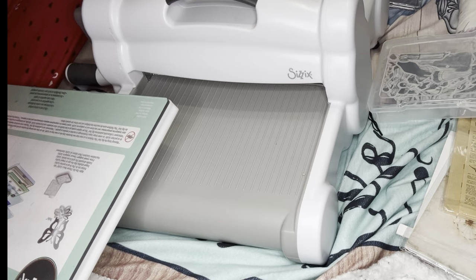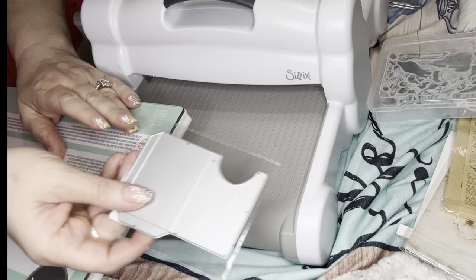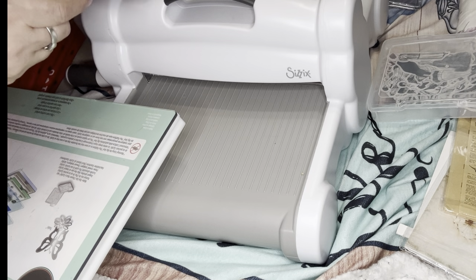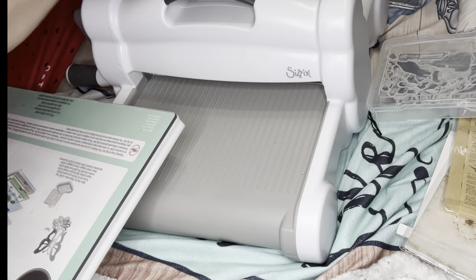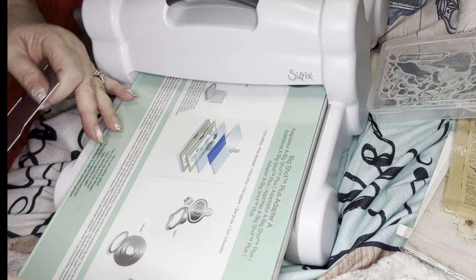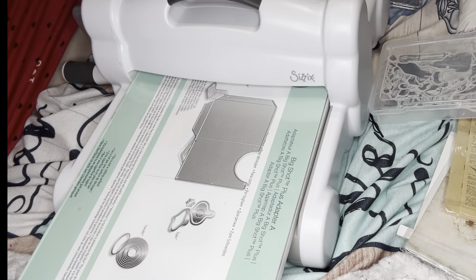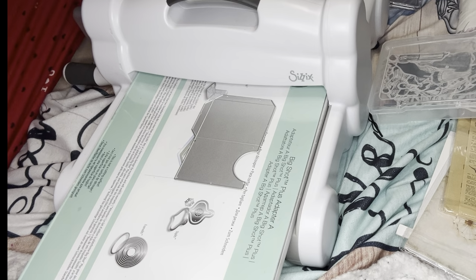Okay. I think we'll do maybe one more. Oh, we'll do this pocket. This is pretty. These are fun. These easy pockets. And you could just make a bunch of these and have decorations for days. For a while. You can have decorations for a while. That there. And I think I have... No, that's not enough. Darn! Darn it!